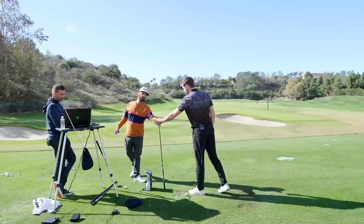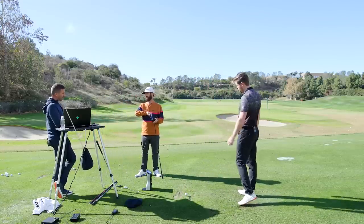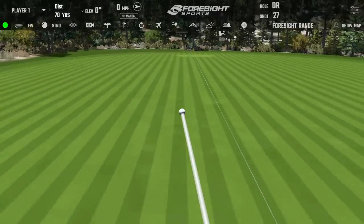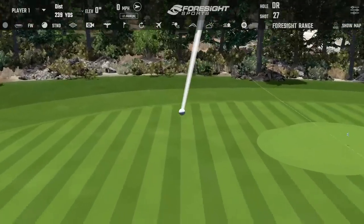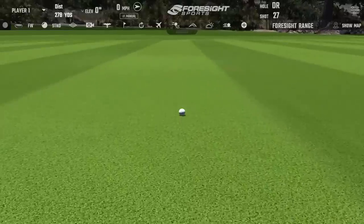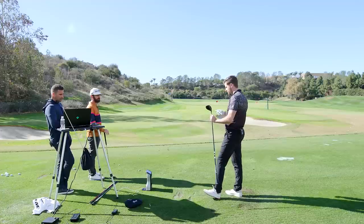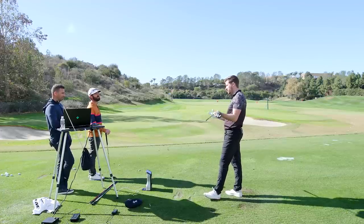Do you want to do one last one? The change is based on how you're hitting it — that's today here in this breeze. That was really good too, a little left but I like it. I think you're being hypercritical — it's a three wood going 260, 270. That's probably the best one and you just missed the green on the left. That last shot was probably the best, and this is probably the best setup — one notch forward. Best setup for right now — that's the key.